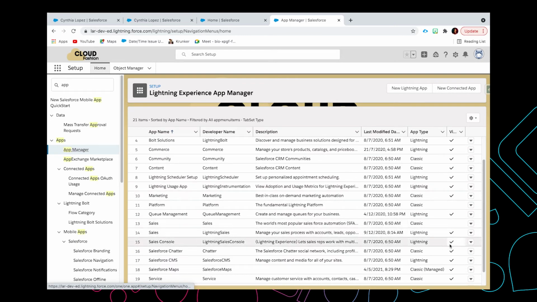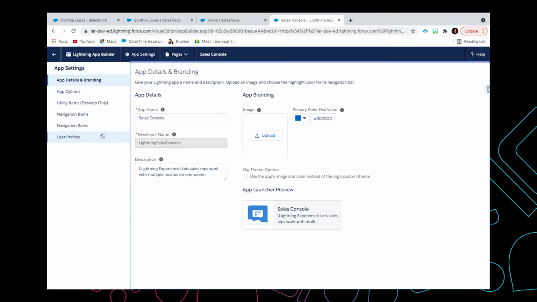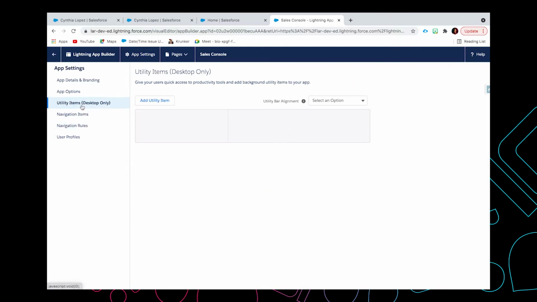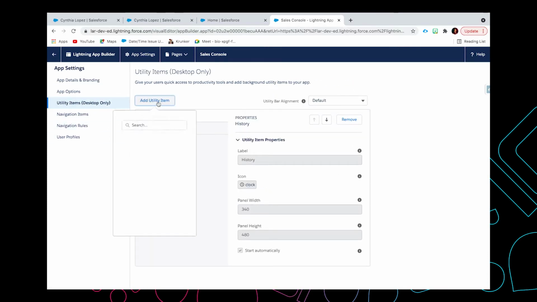Now, let's edit the Sales Console app. And now just click on Utility Items. Click on the Add Utility Item button and then type in macro. Click on Macros and then just hit save.